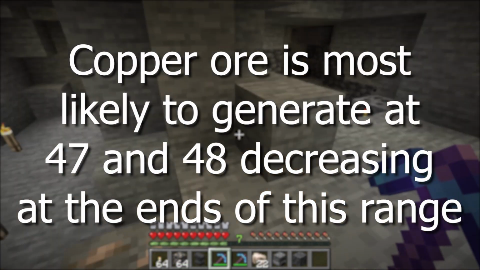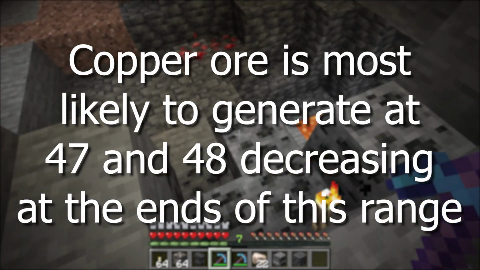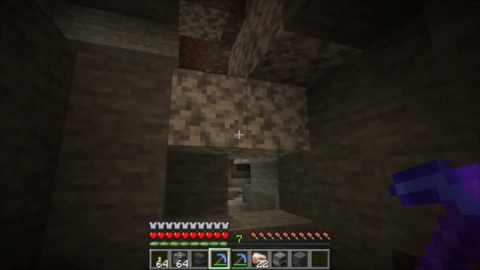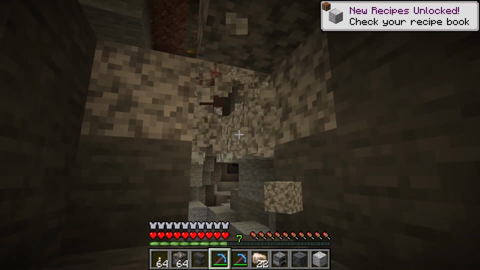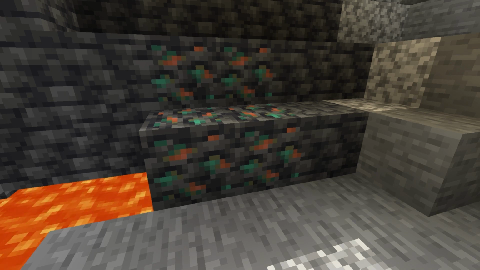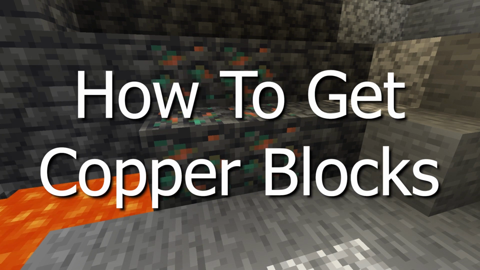Copper ore is the most likely to generate at Y level 47 and 48, being less likely at the ends of this range. The best spot to find copper ore is to mine at 47 and 48. When copper ore generates where deepslate blocks would be, instead of being copper ore, it will be a deepslate copper ore.